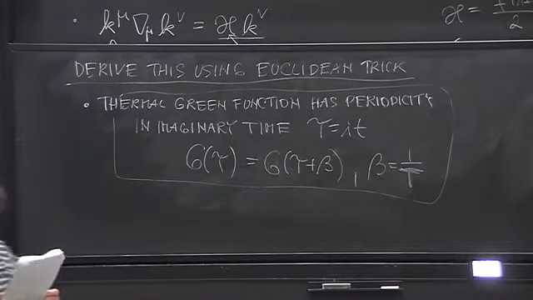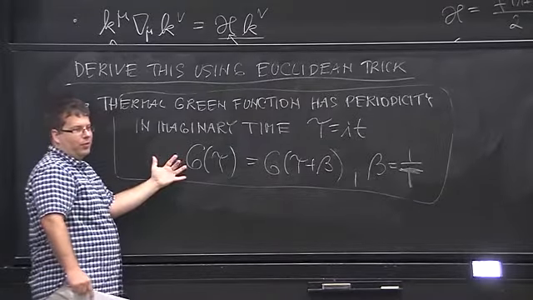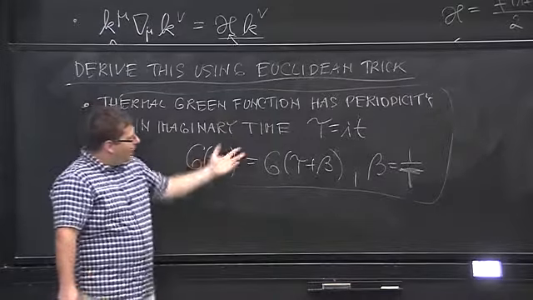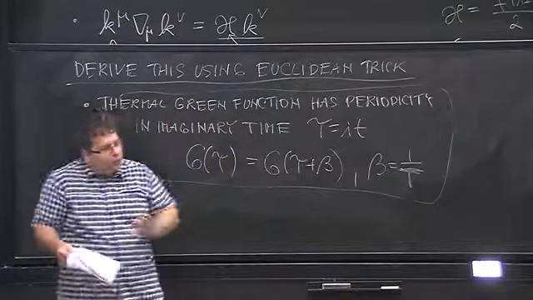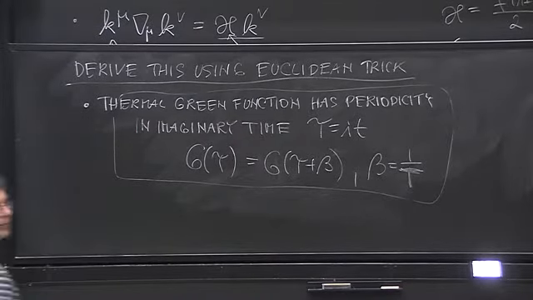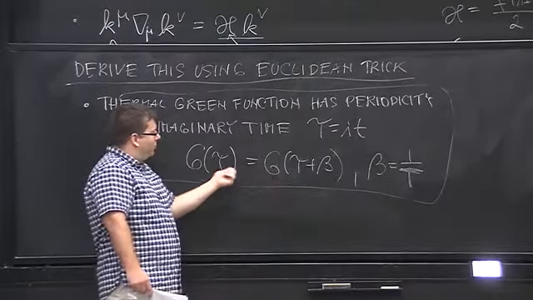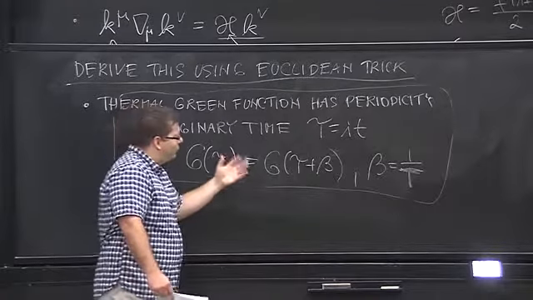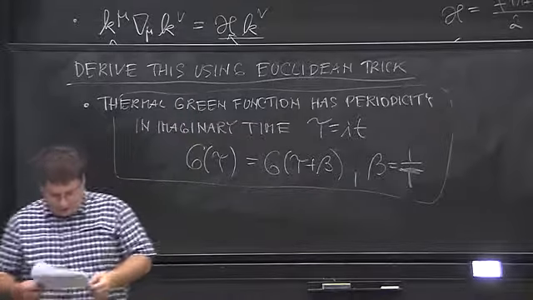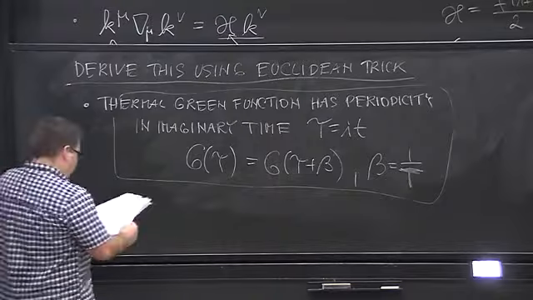As I said, you will derive it in QFT2, but people take this as a definition of what thermal actually means. So whenever you calculate some Green function, and if it has this periodicity, you say it corresponds to a thermal Green function, corresponds to a thermal state. It's a definition of thermal state. So if I switch t to i tau, and observe this periodicity, then you say my state is thermal, and there's a corresponding temperature. All right, so that's the first statement which you will need.